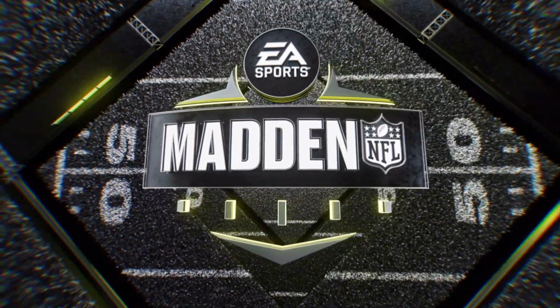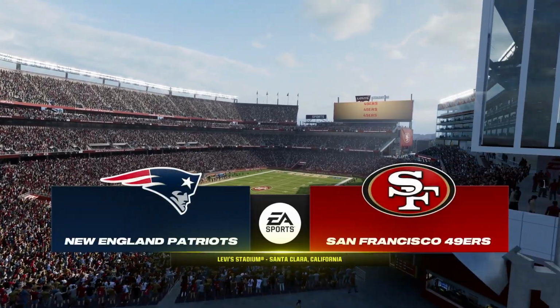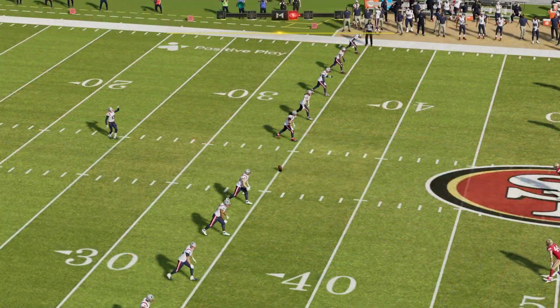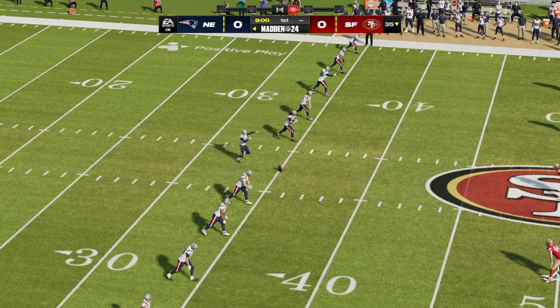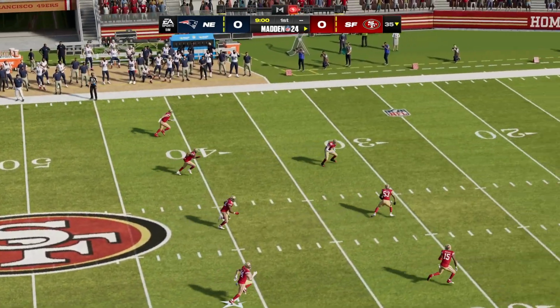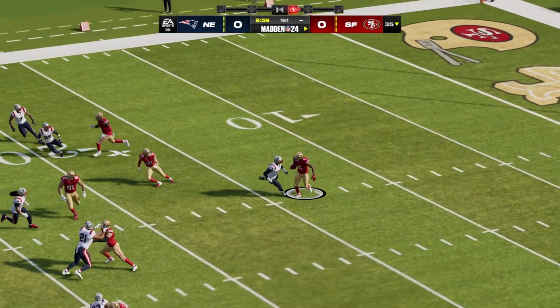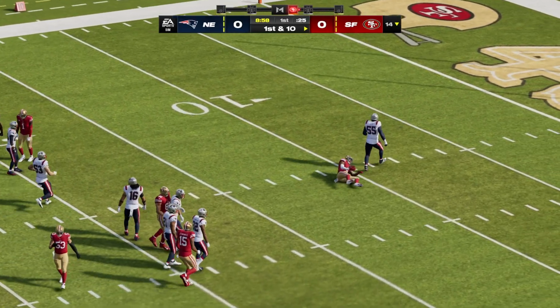EA Sports coverage of the NFL brings us to the so-called Silicon Valley and Levi's Stadium in Santa Clara. Straight ahead, we've got a pretty good one on tap here, as it'll be the New England Patriots taking on the San Francisco 49ers. And here comes a return from just beyond the goal line.